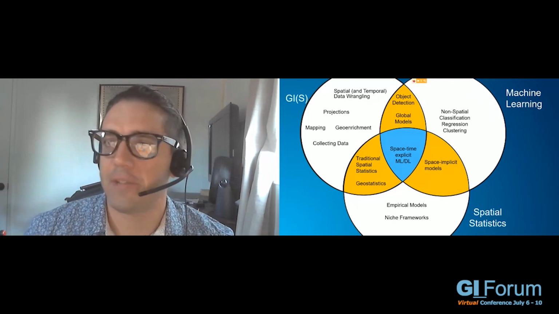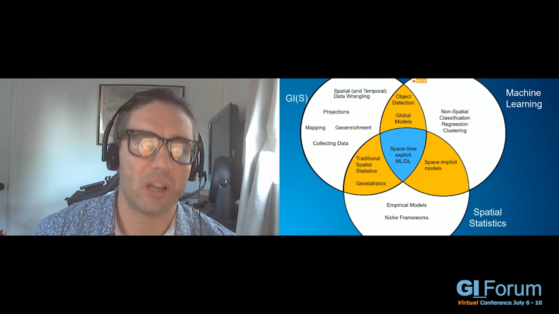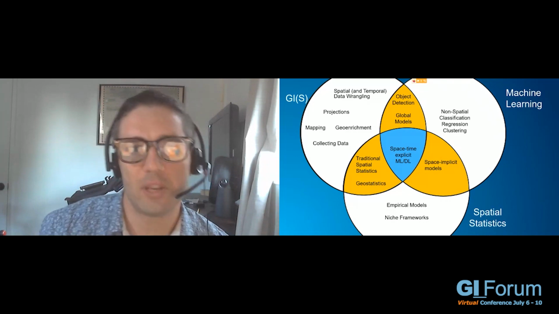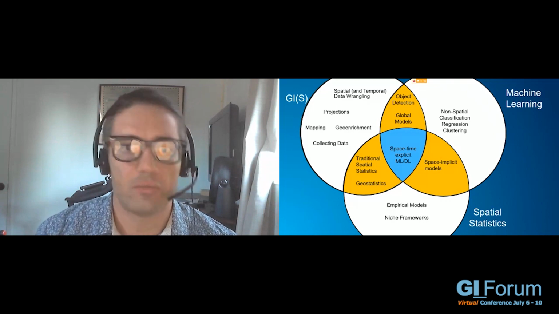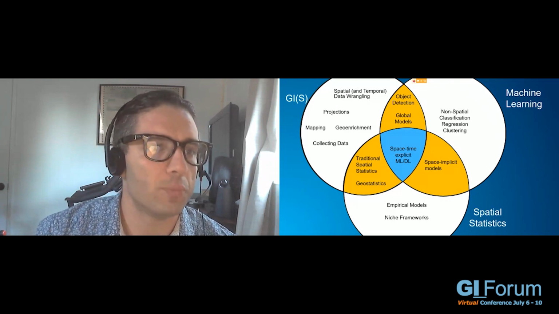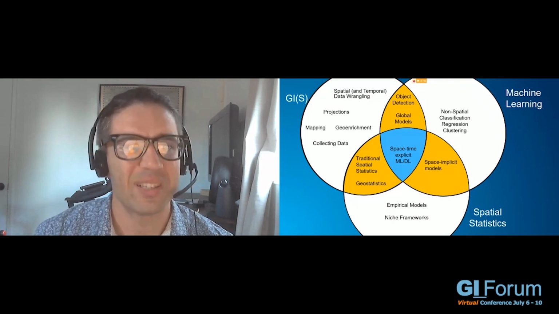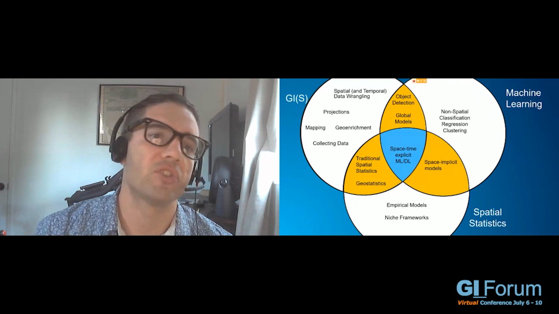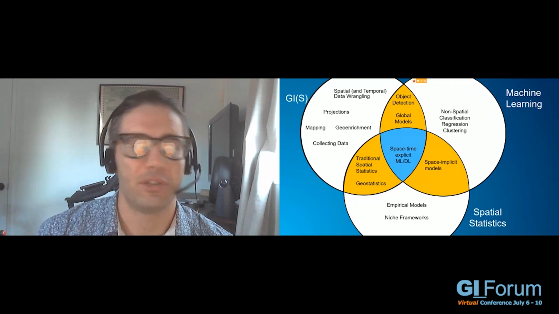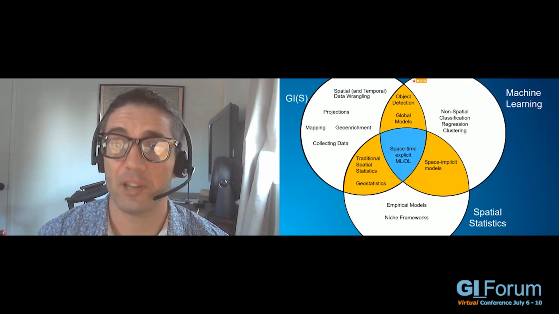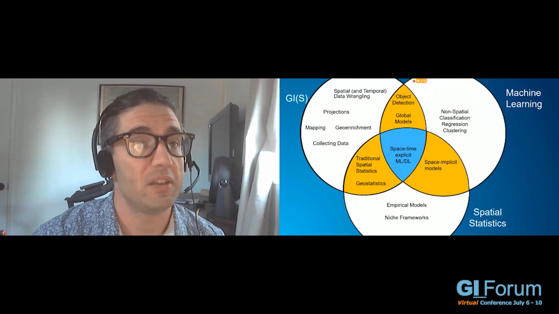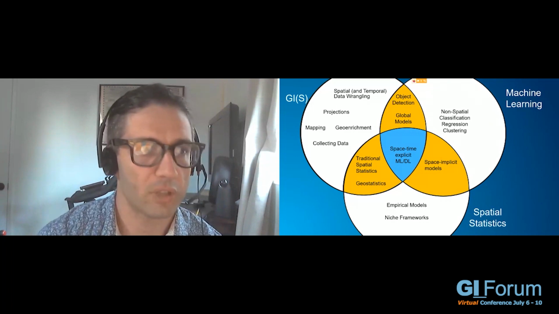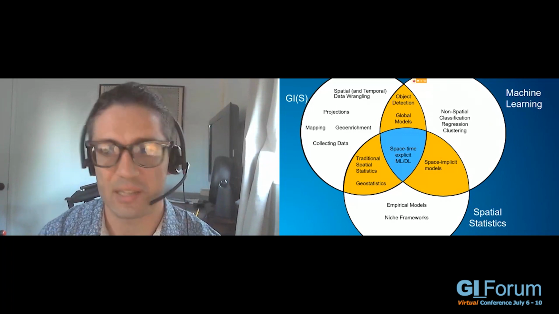And in the machine learning realm, that is kind of excluded on its own, we have the general prongs of machine learning, the non-spatial machine learning: classification, regression, clustering. These are very general terms. These are obviously parts of spatial statistics as well, but the way they are formulated and the majority of the applications that you see, they don't necessarily pertain to spatial statistics or GIS. But oftentimes we see a lot of value in using them for spatial problems, at which point they actually come to these intersections with GIS and spatial statistics.